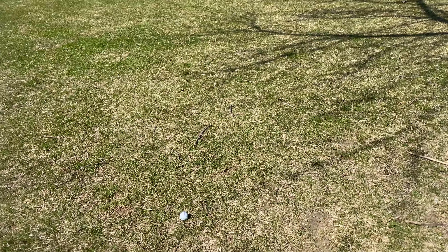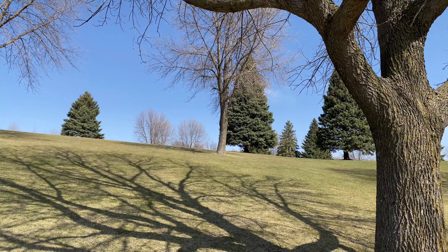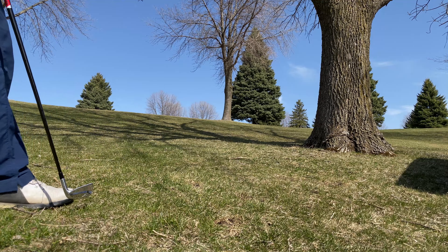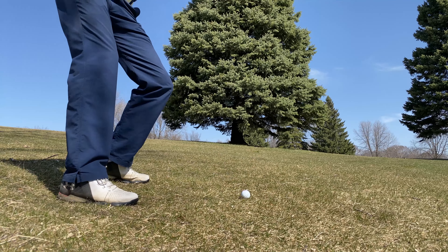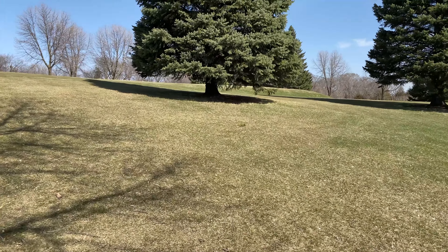Here's where I ended up. This hole can be so frustrating because you think you hit a decent shot and everything slopes to the right. The flag is up over here behind that pine tree, so I've gotta go low to get underneath it. And now I'm in a predicament again because I hit the tree right above me. This is one of those frustrating holes — every single round, at least when you're the handicap that I am, where you just play so bad.